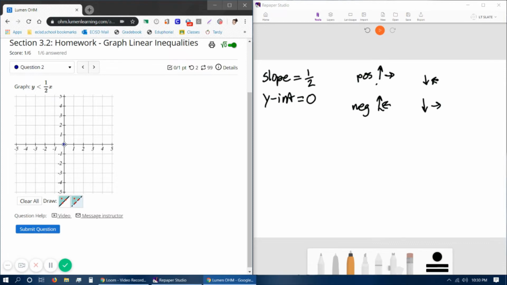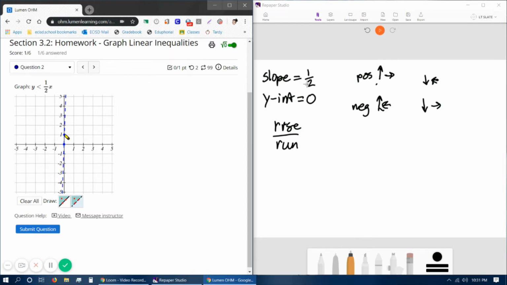We can easily find other points on our graph using the slope as rise over run. If your slope is a whole number, then put a 1 under it to convert it to a fraction. The number on top is the rise. My rise for this equation is 1, so I need to move up 1 square.